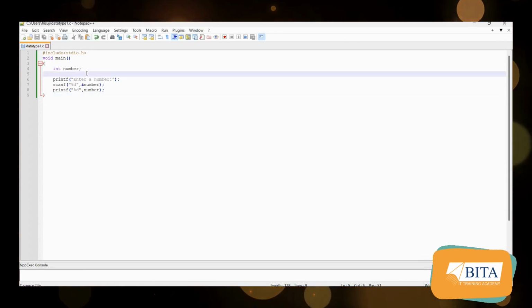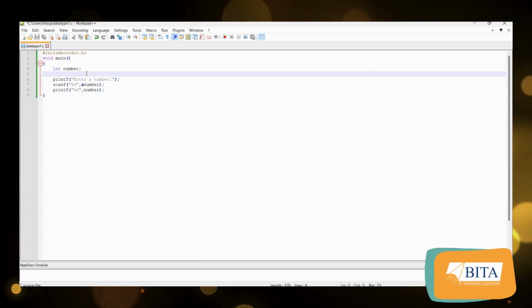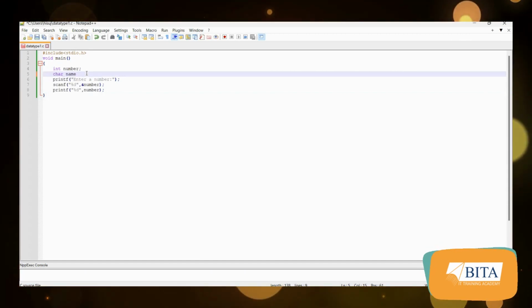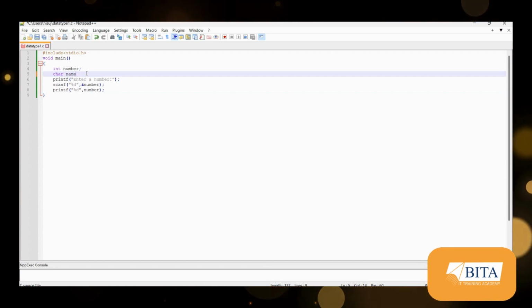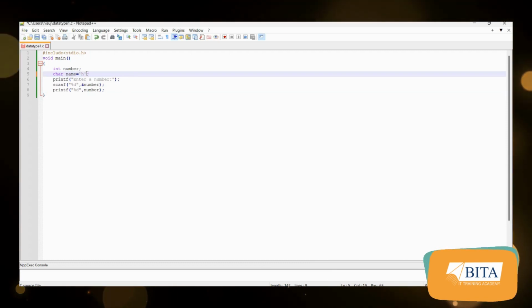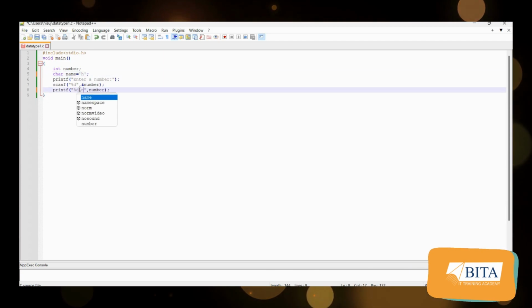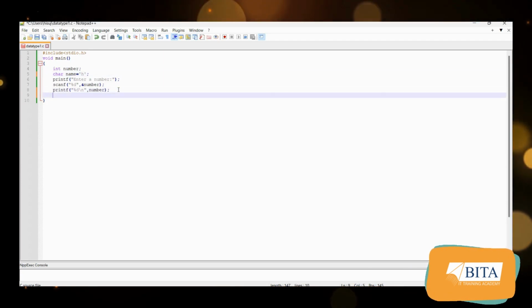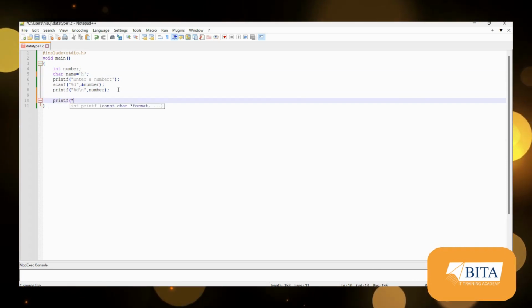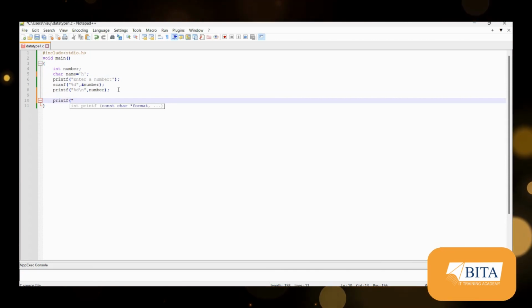Now coming back to our program, we'll check the character data type. I'm declaring a character variable name and assigning it the value h. I'm using the escape sequence \n here, and I'm going to print the output, the value h, on the monitor screen.